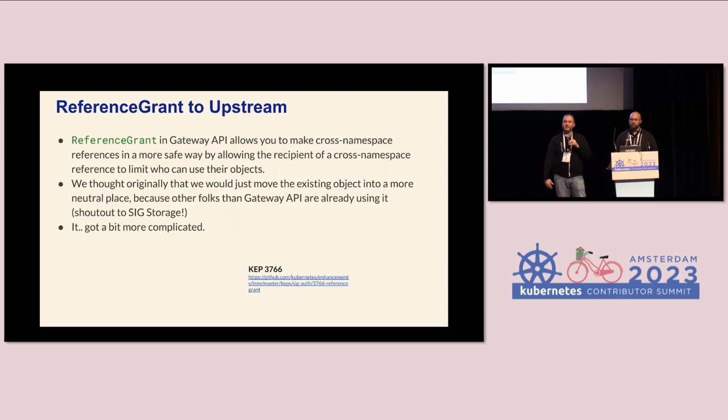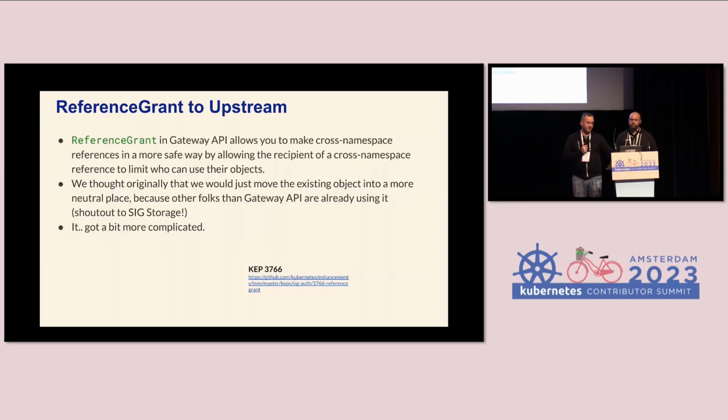Yeah, SIG storage folks, thank you very much. They have already started using ReferenceGrant for some SIG storage concepts. Rob has done a lot of the work here to kick off the effort of trying to bring this ReferenceGrant idea into the core somehow, which we started off the process. The KEP is actually merged as provisional. However, it got complicated, because it's a good idea that people want to see done right. And in Gateway API, we had a limited scope. It was less generic than what core is going to need it for.